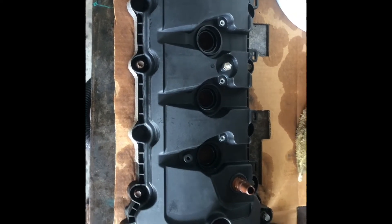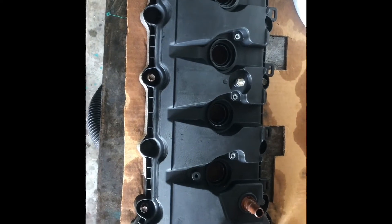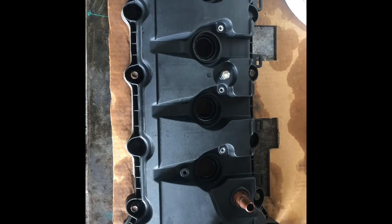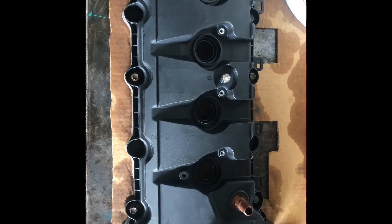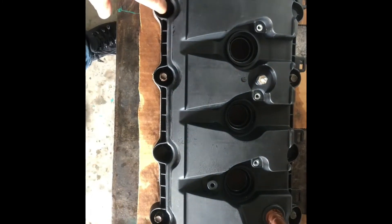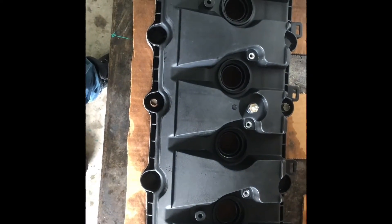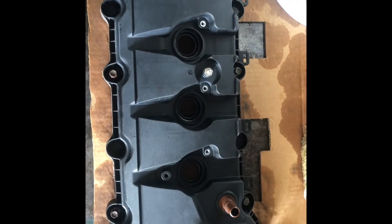Got it all cleaned up and ready to install. I got the gasket laid out and it shouldn't take too long to wrap this up. I don't know if you remember in my previous video when I was under the hood, but I was whining a little bit about all the plastic stuff. But then I remembered something I shared at church — in all things give thanks. I thought about it and found that Ford used to have extra bolts in these valve covers, which were really a pain to get off. So I can give thanks because there were four or fewer bolts to deal with.